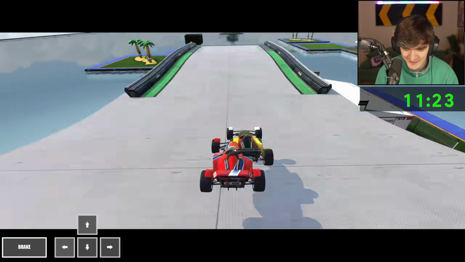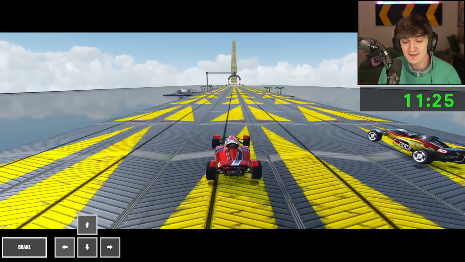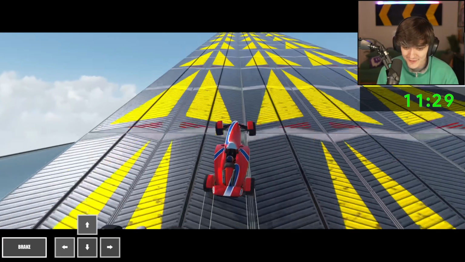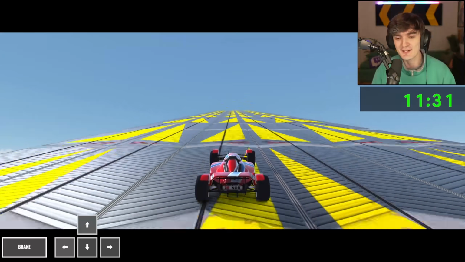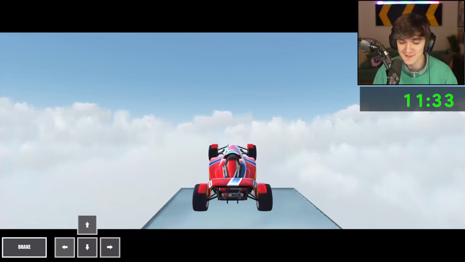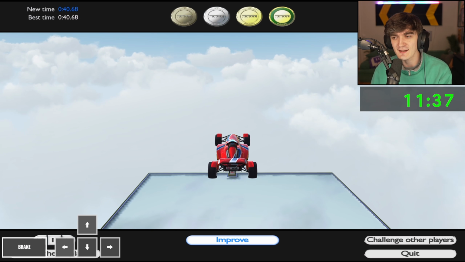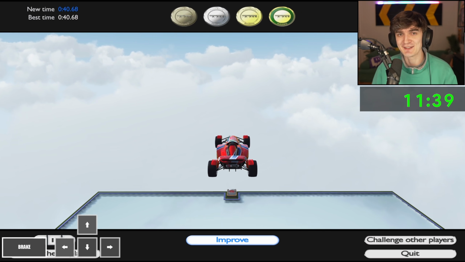He had more speed here. Then I air braked to get a speed slide here, back and forth, and this dive, wow. The dive and then earlier grip on the last booster gave me a lot, so I could probably improve this a bit further, but 40.68 is as far as I'll go. Let's go to the next map.